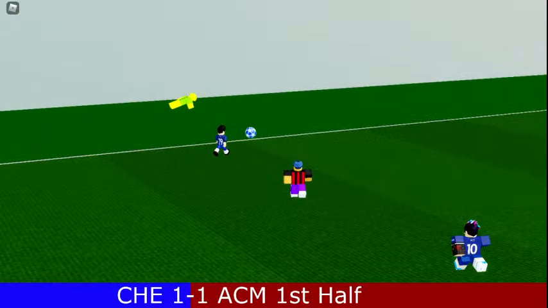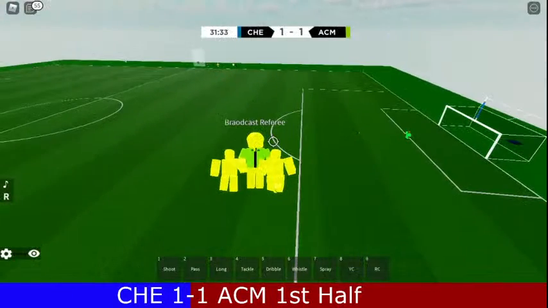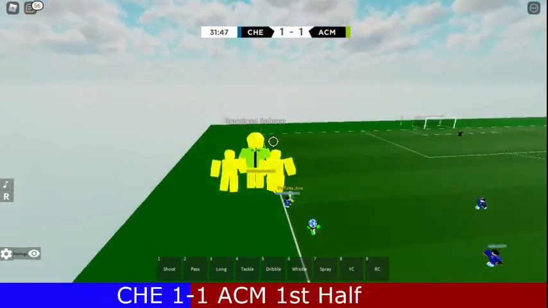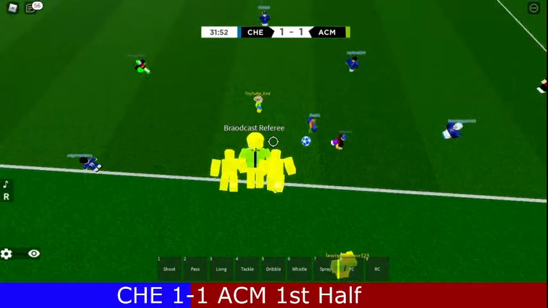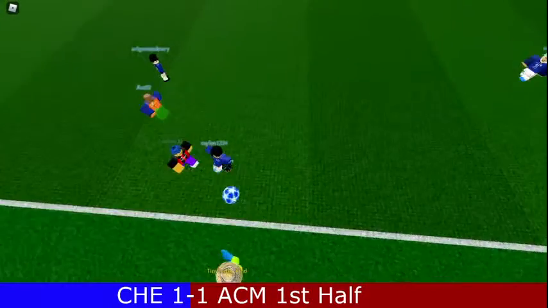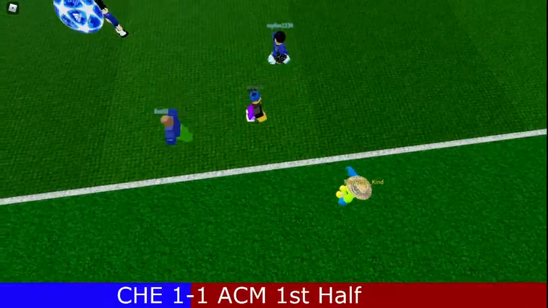That's gonna be an AC Milan ball. Almost went out of bounds. He passes it, taking it away.